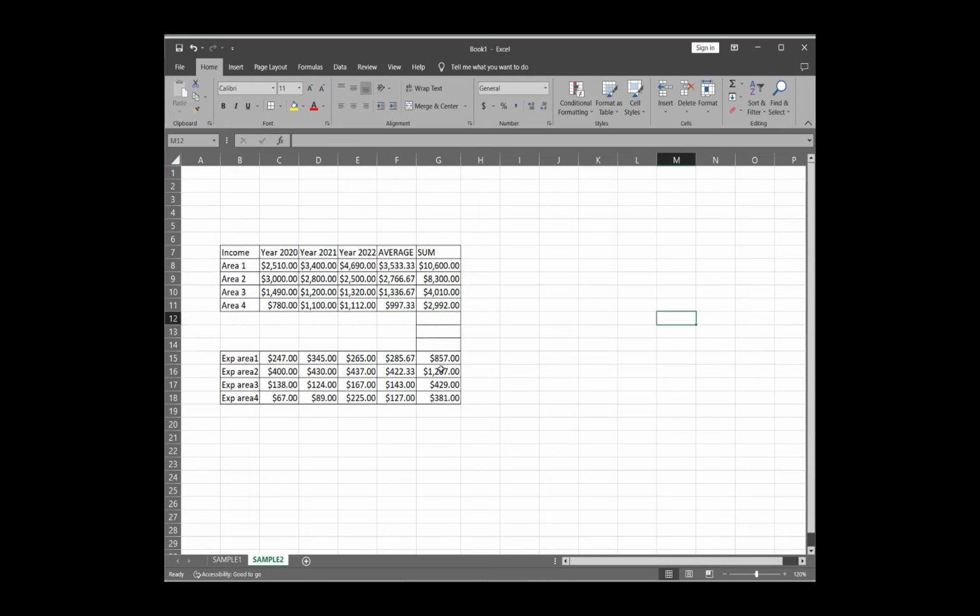So you can see how easy it is to calculate using the fill handle. Okay, sum. Folks, now I would like to calculate the sum for the year 2020, and then I will put here sum. We'll highlight this cell.